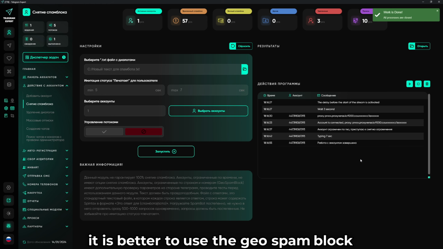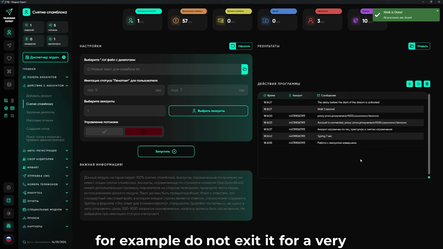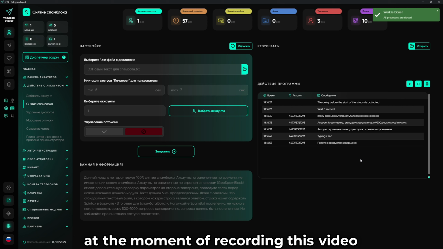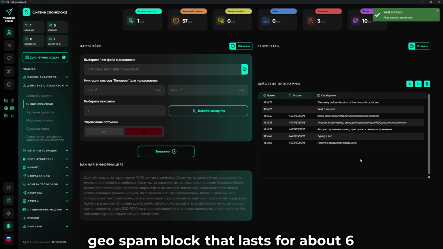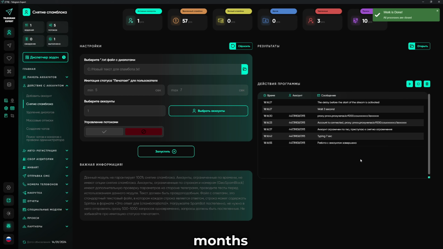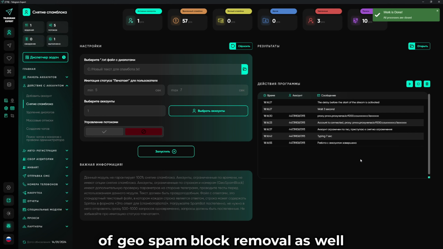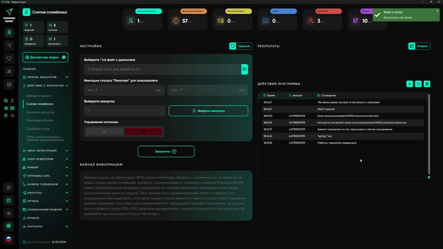It is better to use the geo-spam block removal module only for accounts that, for example, do not exit it for a very long time. For example, at the moment of recording this video, countries like India and Nigeria have a geo-spam block that lasts for about 6 months. So this module is very useful in terms of geo-spam block removal as well.